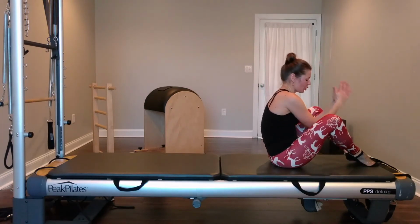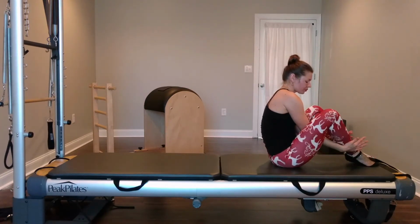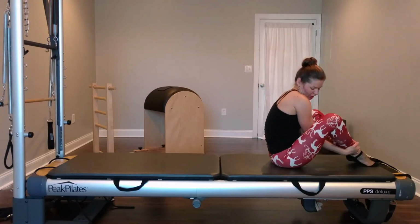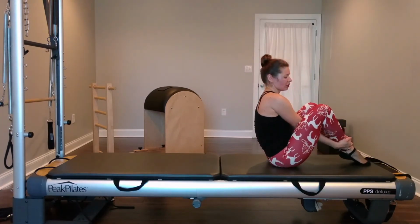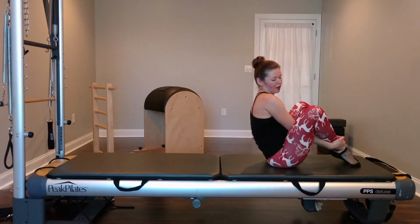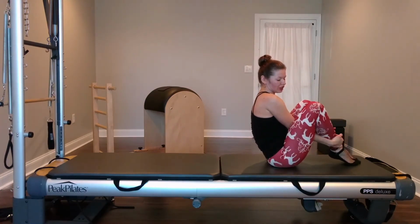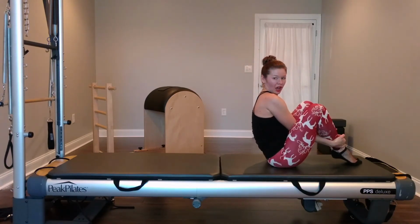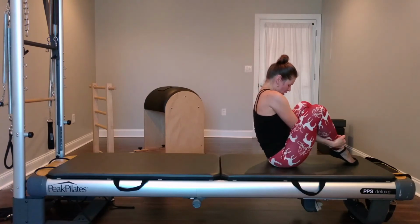Make a prayer position with your hands. Dab your hands between your legs. You're holding on to your ankles on the outside. Your elbows are pressing into the inner thighs on the inside. Now from here, find that opposition, so your knees are trying to come together, but at the same time your strong arms are pushing your legs apart.